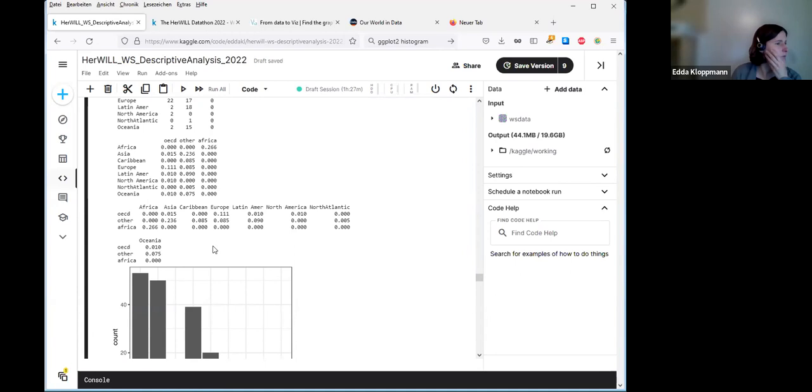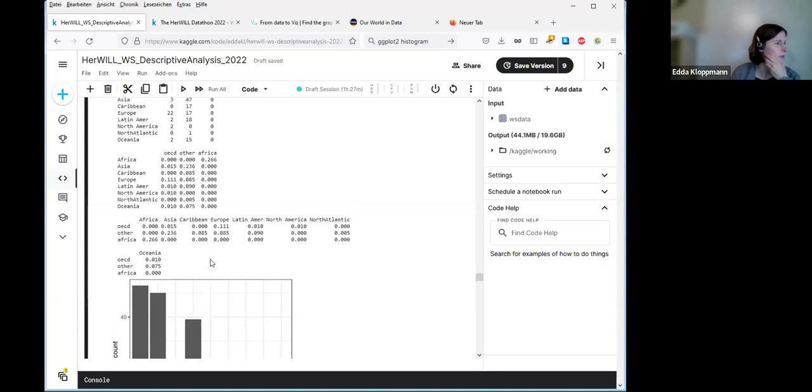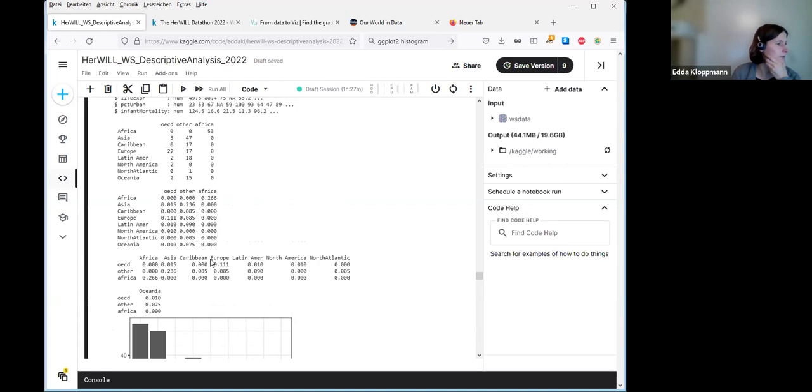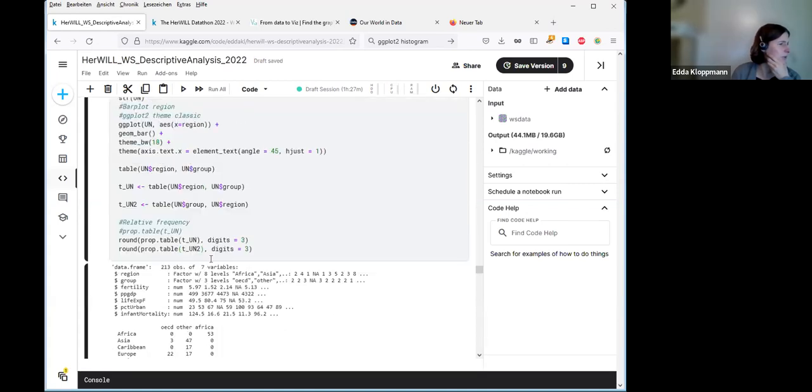It doesn't add up to 1, so there must be something missing. Maybe some countries, or some regions, are not associated with any of this, because otherwise it's not correct. Well, it simply is not correct. What did I do here? Okay, let's take this out. I'm sorry, I have to check this. This is not right.